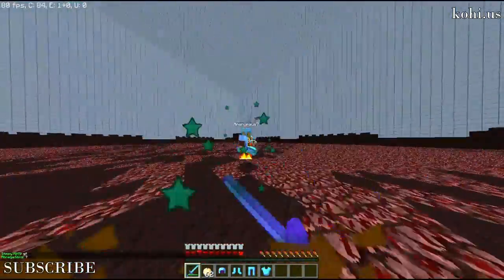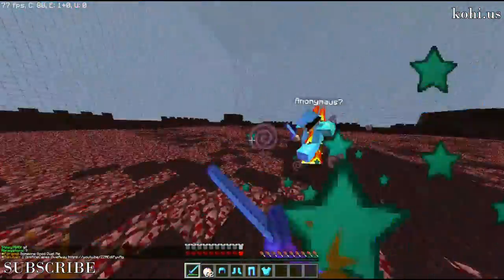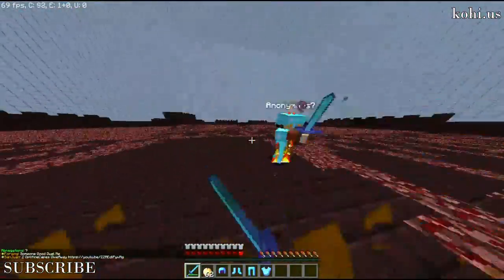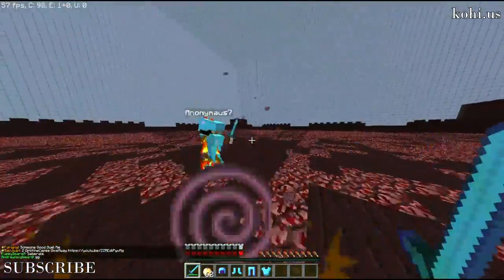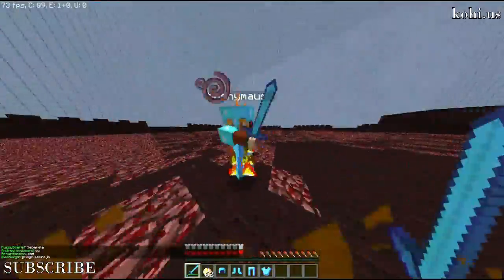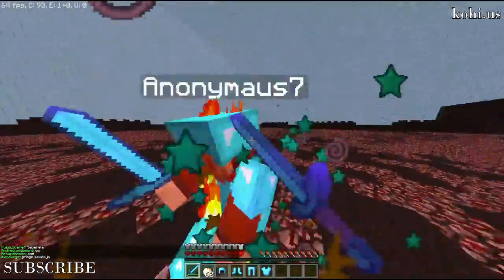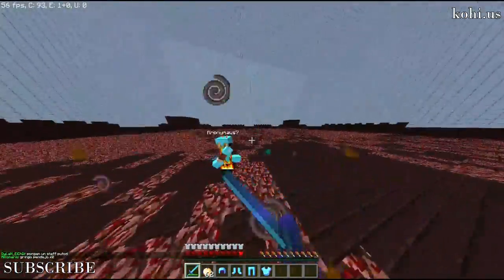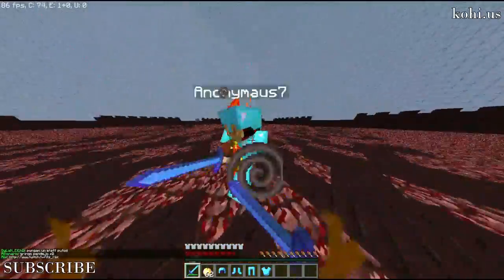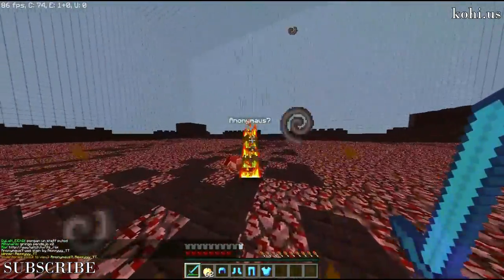Let's go. Oh yeah, let's go. Let's see if I can break his armor. Come on, what the heck is going on? Come on, let's go. Woo! How's your armor looking? I have no idea. What you have to do is hit E really quickly and then hit it again to see. Oh god. Oh, your helmet's gone. GG.